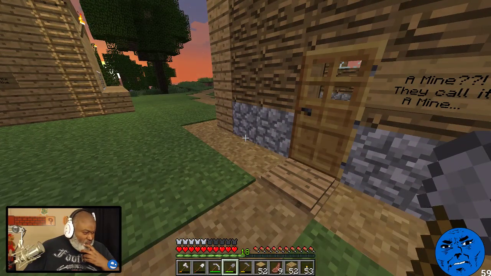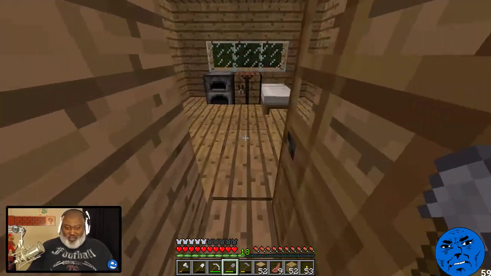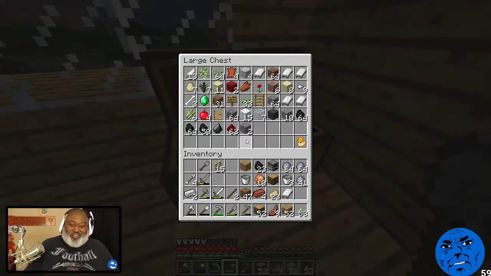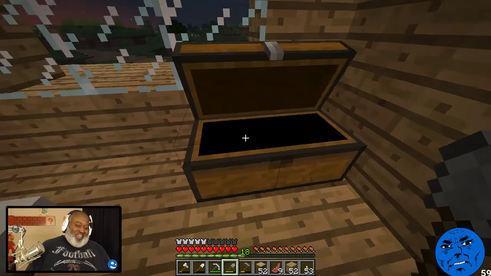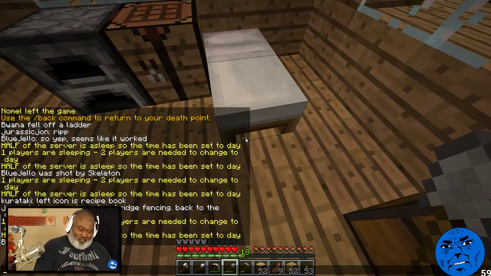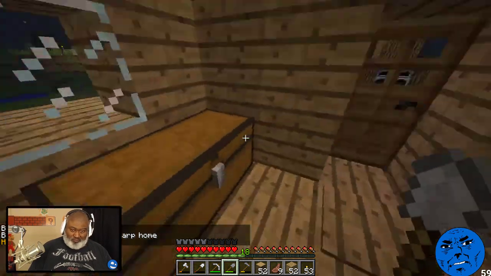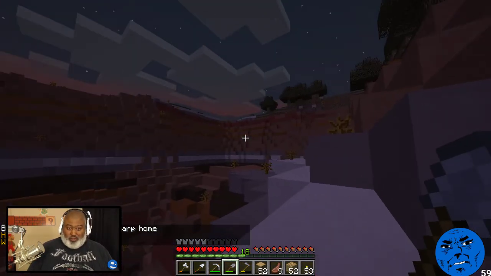So warp mesa for a hardened clay terracotta. Okay, can I warp home? I don't want to go out there and be stranded. If I warp out there, how do I get home? Set home? Okay, hold on. So, set home. There we go. Warp Mesa. Woo!